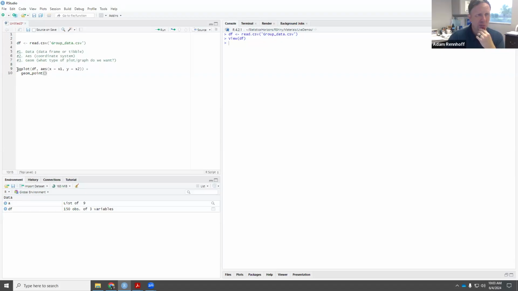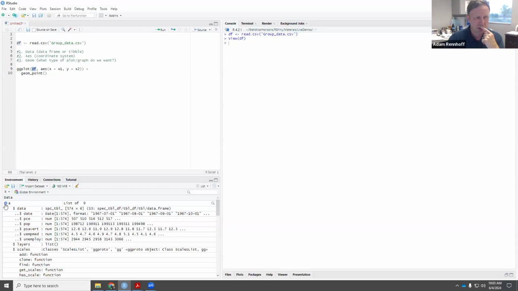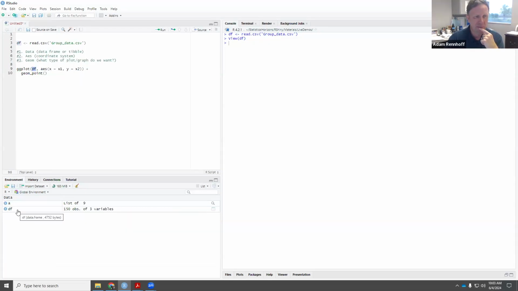If you look at what's happening, you see we have ggplot. So that's a function. That's the function that's used by the package name ggplot2. I wish they would have just kept them the same. So the first thing in my parentheses is df, which is the data frame that I'm going to go ahead and use. I only have one thing in my memory here, but it's going to be our df.